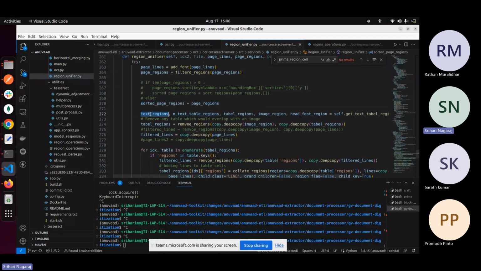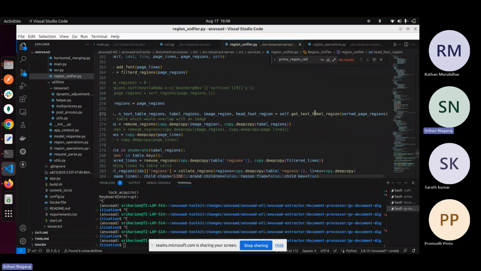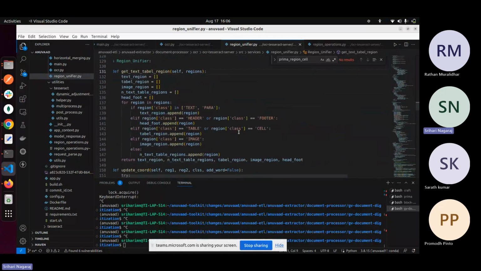Next we got the text region. We have the table regions, images, and header and footer regions from layout also. We specify them in a variable and call get text table region, which checks for text, para, header, footer, table, and image.